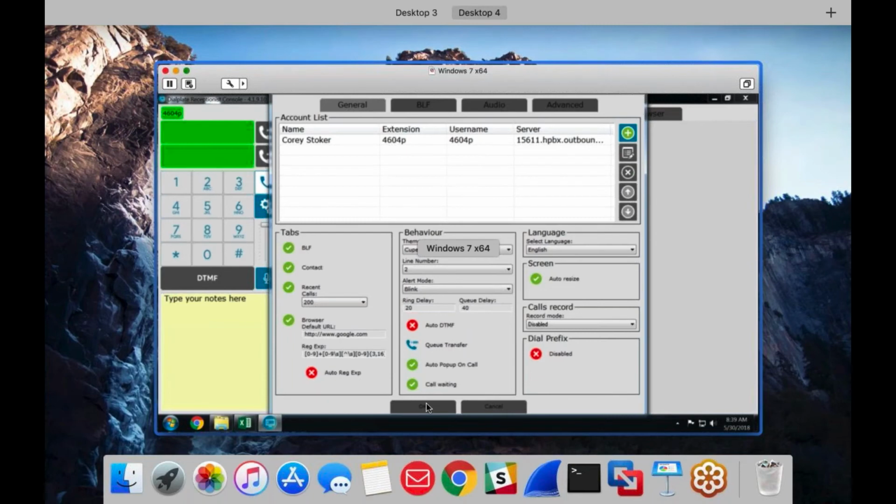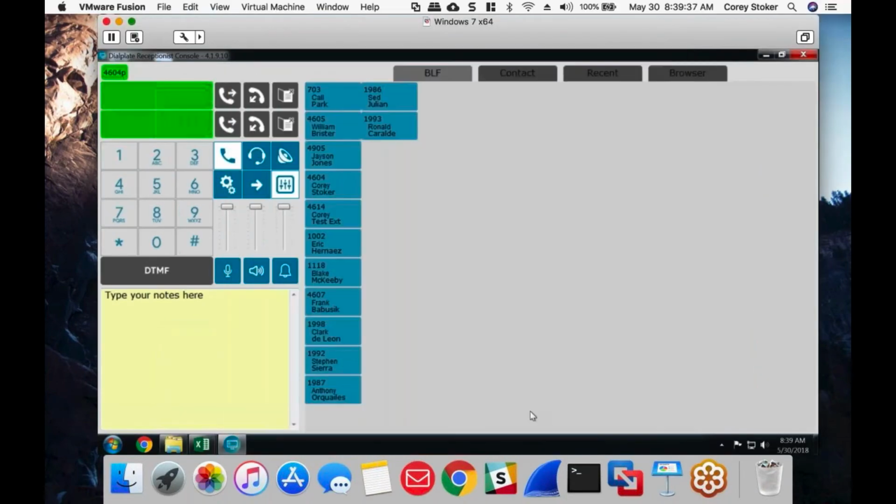Yes, when you have a lot of BLF, we have more pages, and you can change the page. For example, clear this configuration page, please. Hit OK, please. Corey, on the screen. Okay, I can click.